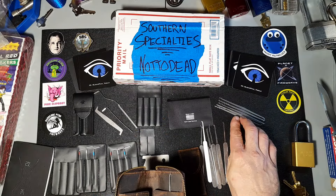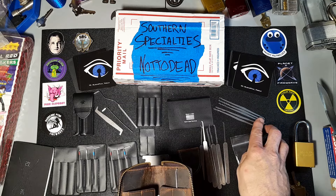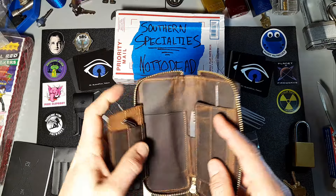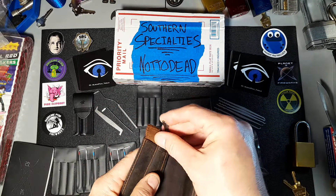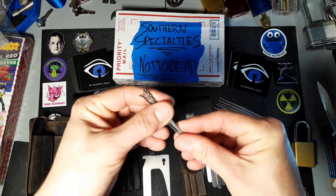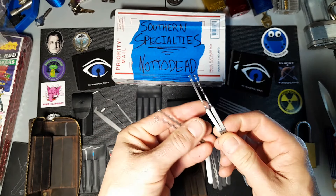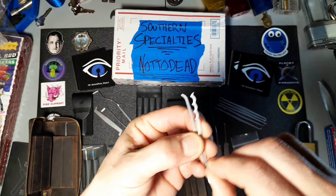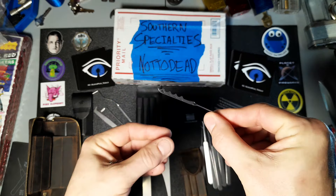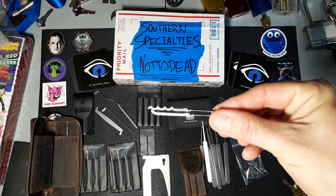If you were military in the field doing stuff like that, or just wanted some of these things on you, in my opinion this would probably be a pretty good option — lightweight, you can have them wherever you go. Then a couple sets of bogotas — this set is the stainless steel ones. I've definitely been wanting to try some bogotas for a while, so awesome of him to toss those in.